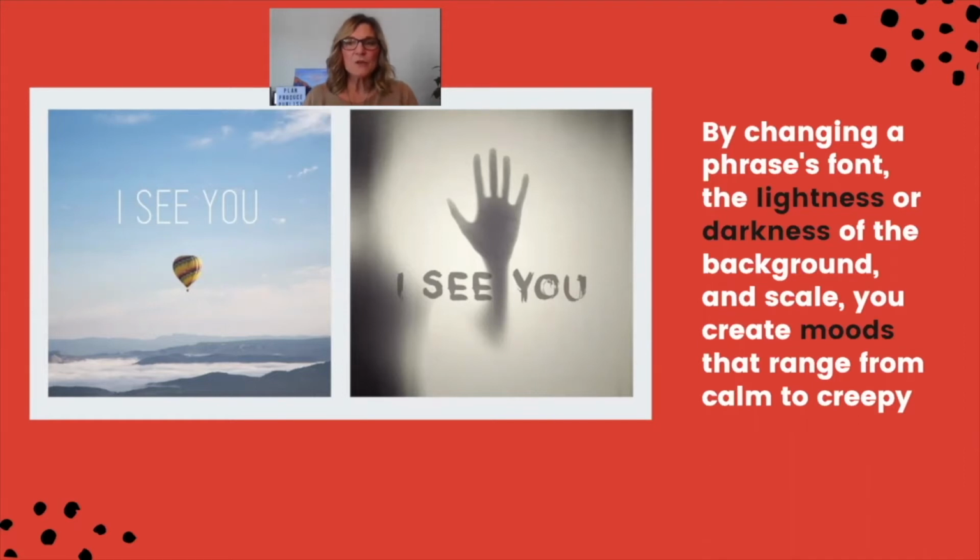One of the things when you are creating is that you need to think about the image that you're creating, the words that you're using, and the coloring that you're using. So we've got 3 words that you can see in front of you. I see you. There are 2 very different pictures that evoke 2 very different feelings or moods. So the one is very soft and, oh, like clouds floating. Yes, I've used a little bit of color, and I've used a font that's not really invasive or offensive. It's a standard font that you would see often. And then on the second picture with the hand, it's pretty creepy, isn't it?